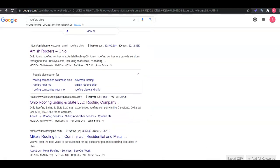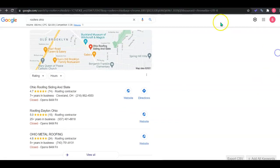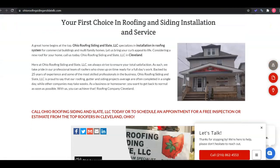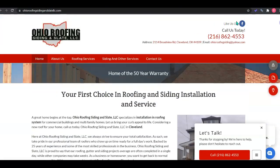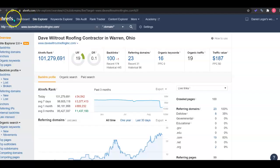Now underneath here are the organic search results. The top few sites here Google actually rotates for that first position, but at the moment your top competitor would be Ohio Roofing, Siding, and Slate. I'll be using their site as an example for the remainder of the video. Over here we can see their site and how much content they put on it, and that shows you that the 1,500/500 rule of thumb will help you beat them. For the other side of things we use this paid tool called Ahrefs — this is showing what's happening on the back end of your website. Your homepage has a ranking of 19, and the entire website has a ranking of 0.1.